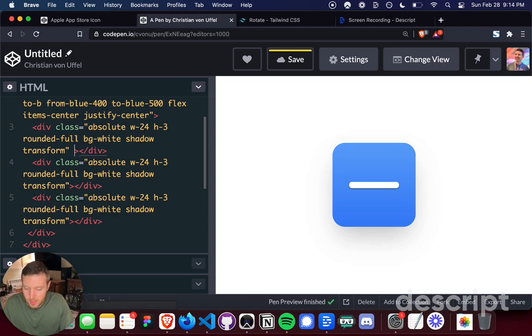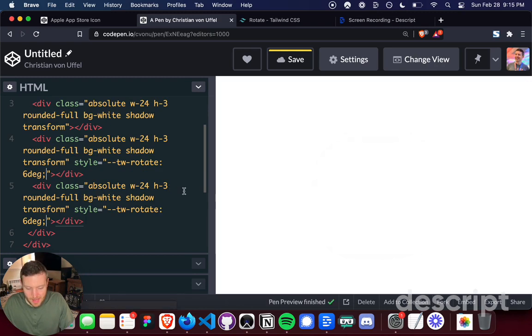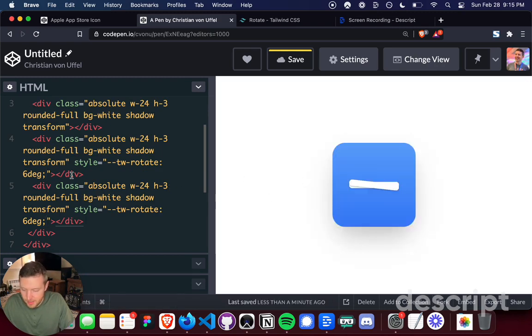Actually, I don't want to do it on this one. I want to do it on these two. And so just like before, I'm just going to grab here and type in style. And then now I'm going to paste. And it's going to allow me to rotate things. Okay, so now I'm just going to adjust the numbers as I want. So I'm going to do Command D to select over again. And now I'll make that 60 degrees, which is the angle I want to rotate things. And I simply just want to change one of these to the other direction.